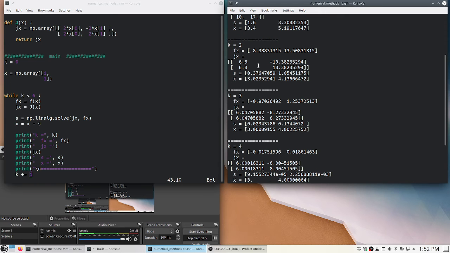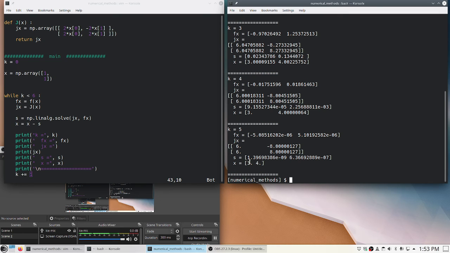Now for the next iteration, technically the third iteration, here's f, here's the Jacobian. And what's our guess? 3.023, 4.14. Now in this iteration, we're down to 3 and 4, depending on your level of precision. If I said, what is the answer to 2 decimal places? This is 3.00, and this is 4.00, which is actually the correct answer. We'll keep going though. We'll see down here, we're at 3 and 4 point, a bunch of zeros, 6, 4.